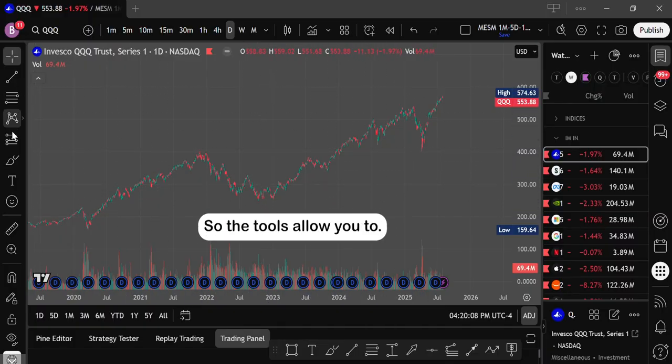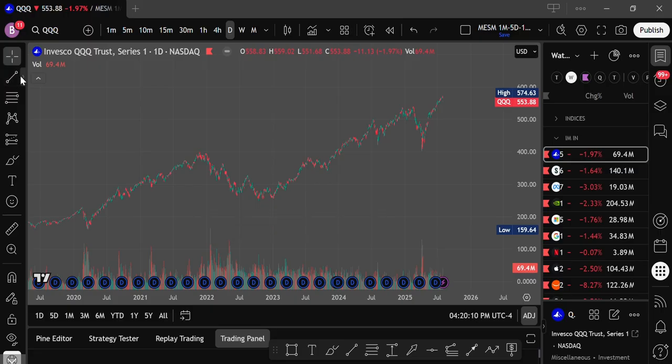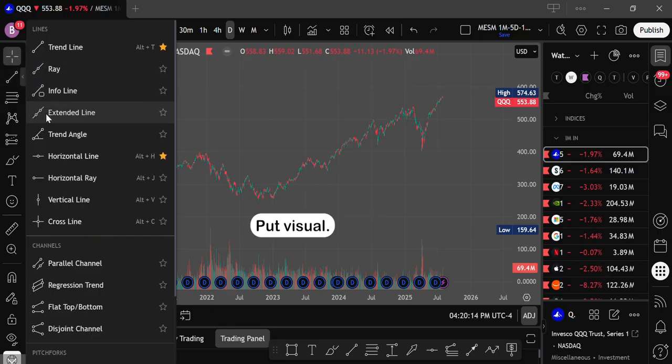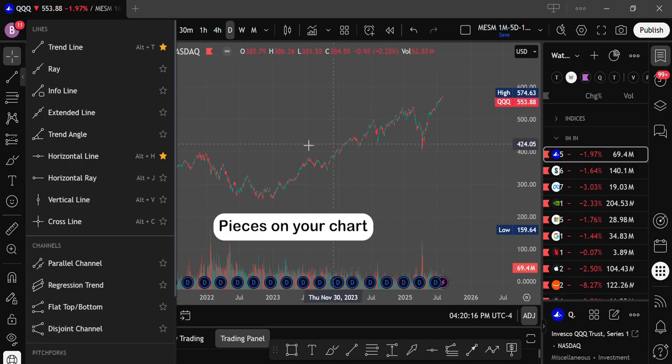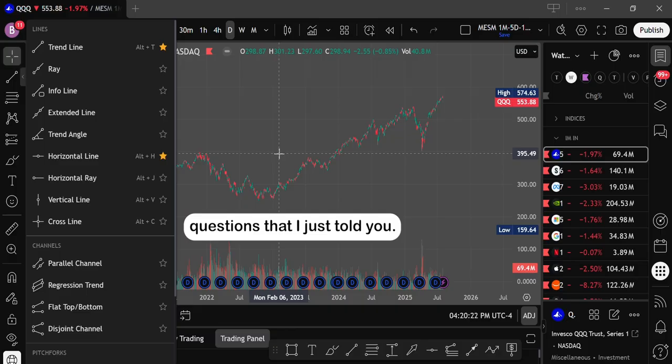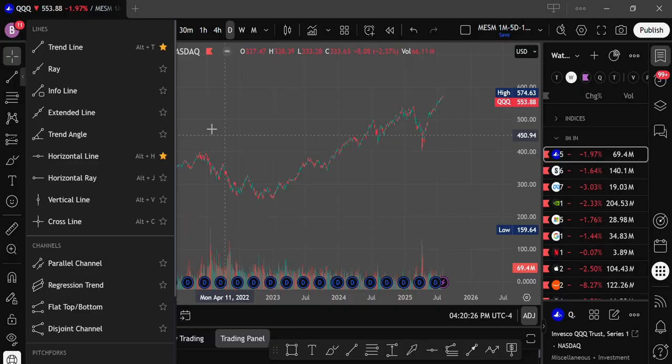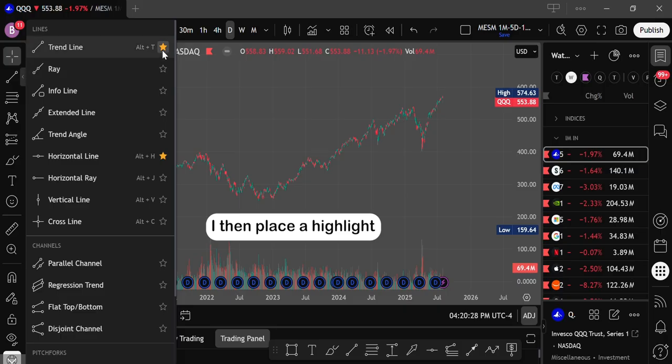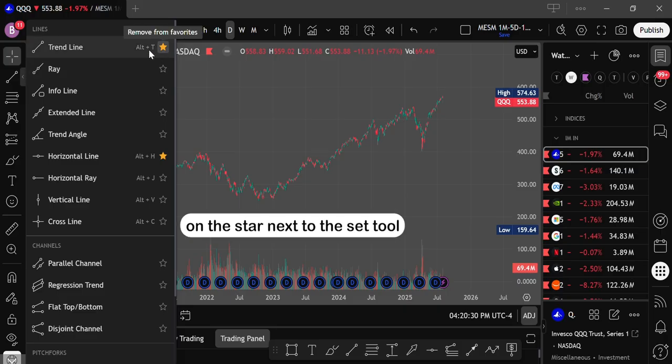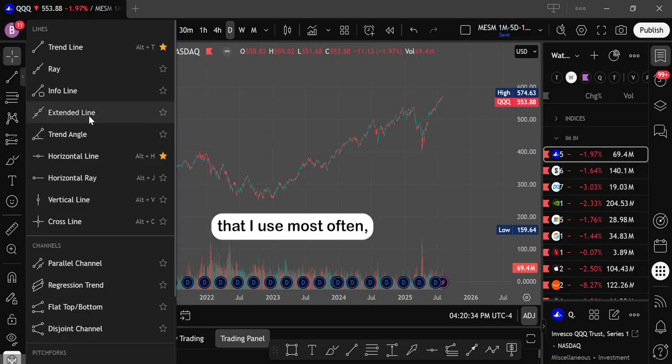So the tools allow you to put visual pieces on your chart to answer those questions that I just told you I ask myself of a chart.